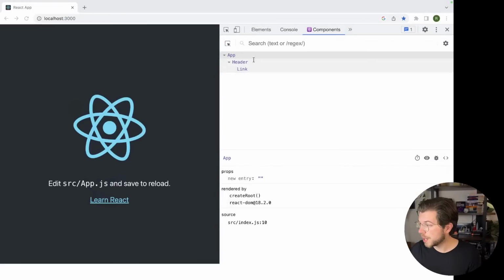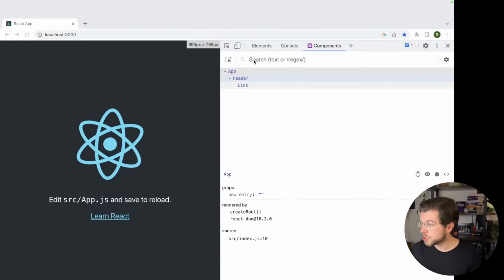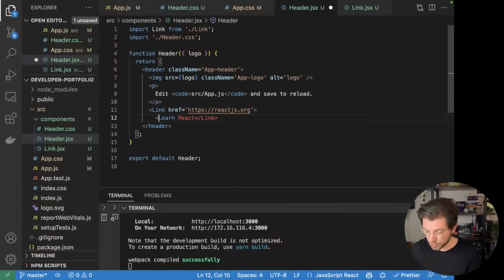Go back to our React component. You can see nothing has changed, but the cool thing is, instead of passing the text Learn React as a label, and children instead, we can do something else. We can actually pass a component in here as well. What we could do is we can say strong, which helps you to create a bold element, and then do the closing tag for strong as well.